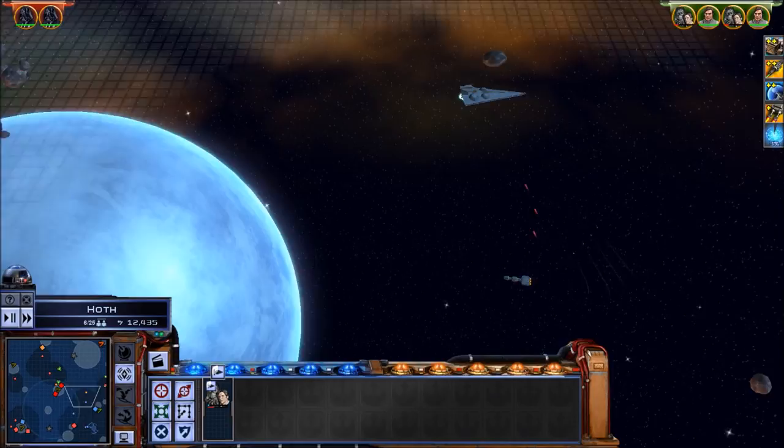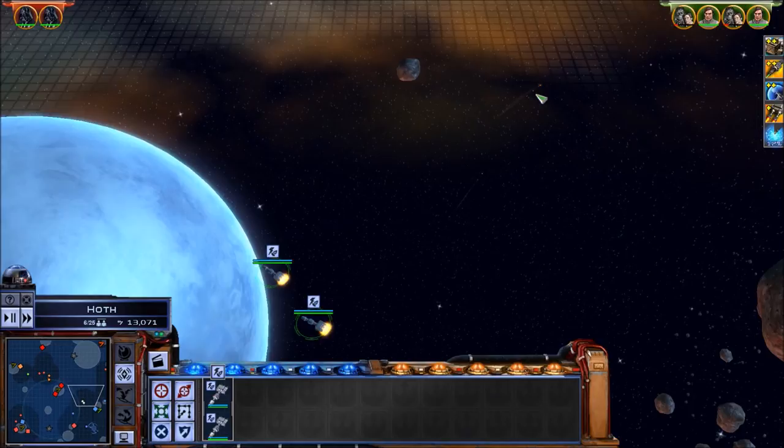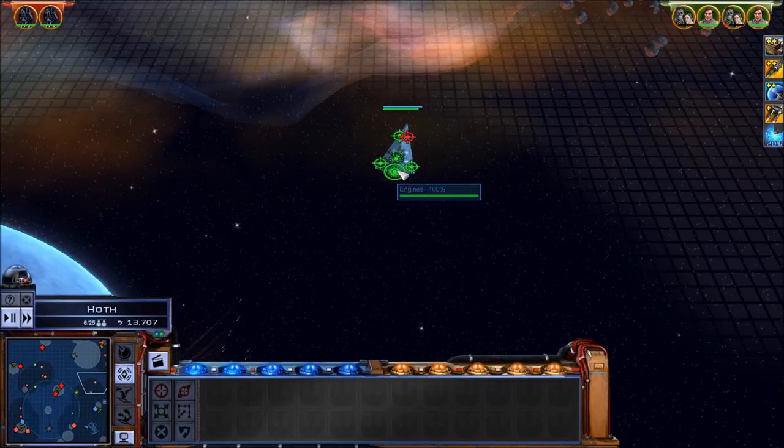Here are my gunships. They got boost engine powers. That's not too bad. Orders, sir. Transfer all power to the engine. Firepower, but I gotta catch that frigate by the looks of it. So heading out. There he is. Gotta catch up to this frigate. Take out that gravity generator. Interdictor cruiser. Interesting.